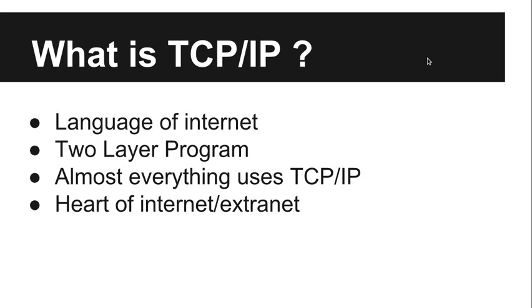TCP manages to fragment, or disassemble, the file or message in a proper way, receive it at the other end, reassemble the file or message, and deliver it to the last person, or you can say the destination. And the lower level manages source and destination addresses and protocol version, and we will cover almost everything related to this in upcoming slides. So almost everything uses TCP/IP.